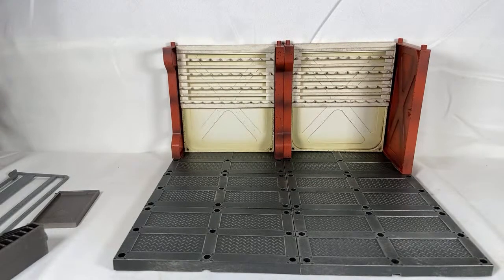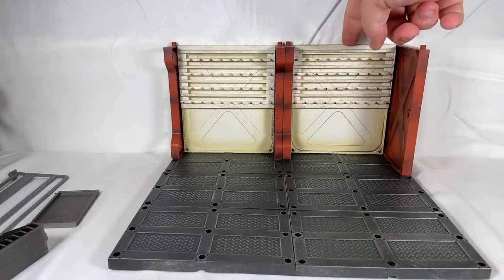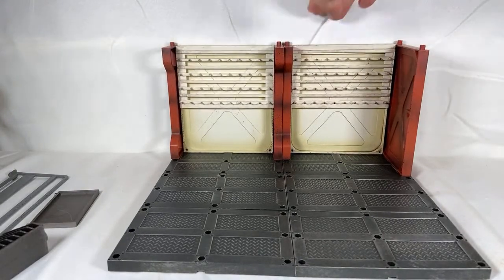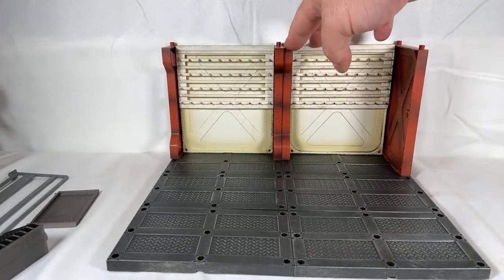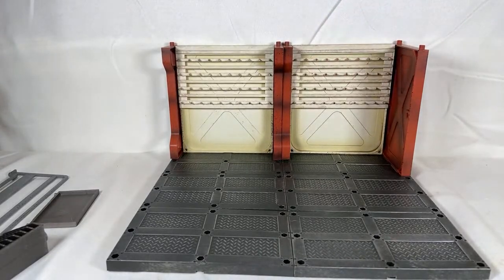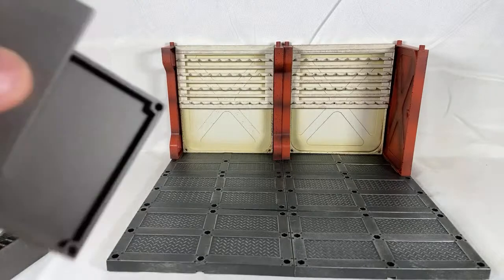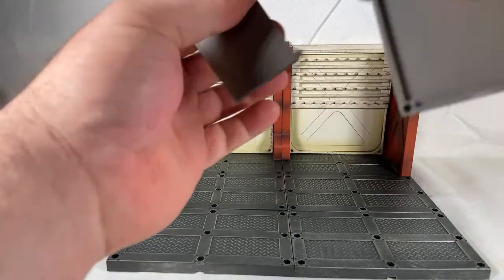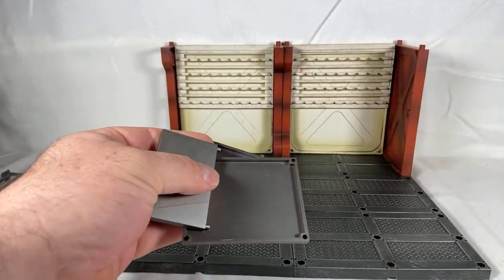So, all right, next up, we've got weapons racks. We're going to have weapons racks downtown. I'm calling it downtown. We're going to have weapons downstairs and then upstairs also, so that's going to be pretty cool. And we get to build a nice little table. Let's build a nice little table here, Billy. Where's the other part of the table? There we go. All right, so we got our little table here.